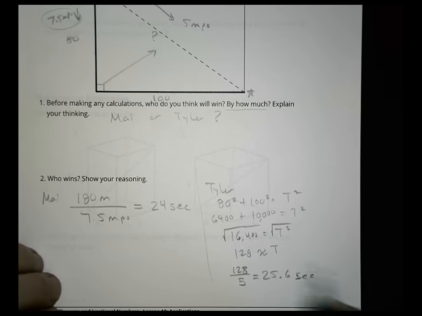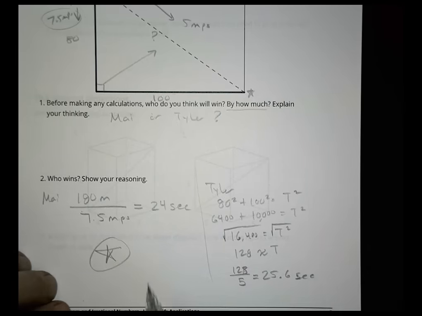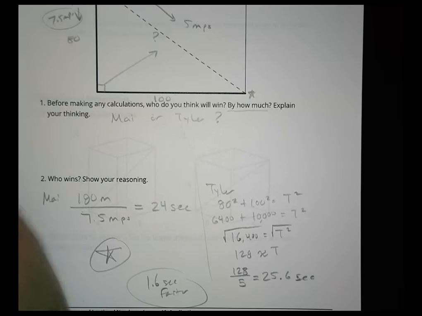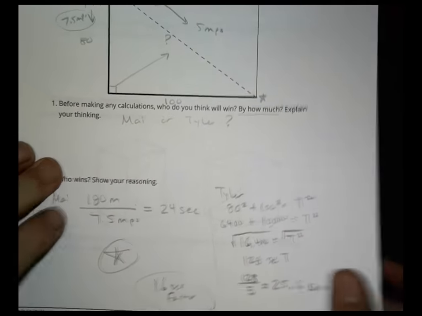So overall, May's going to get there in 24 seconds and Tyler's going to get there in 25, which means May is going to be the winner, but she's only going to beat him out by about 1.6 seconds faster than what Tyler can do. It's not a huge difference there overall. 1.6 seconds, not too bad for that race there, but definitely a little bit faster. Okay, pretty cool. But then we're just using the Pythagorean theorem to figure that out. Now let's see how we can use the Pythagorean theorem for this next one.